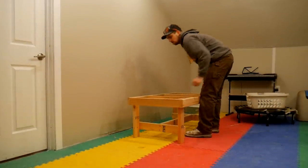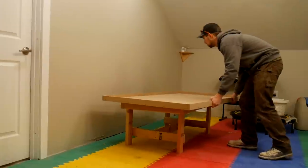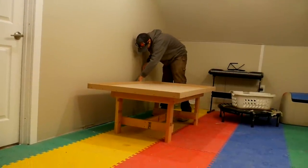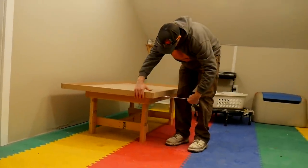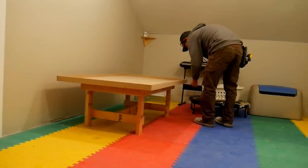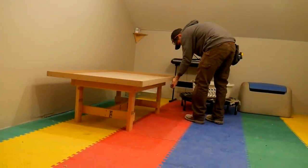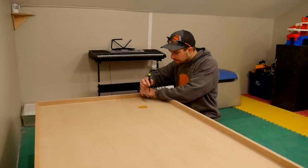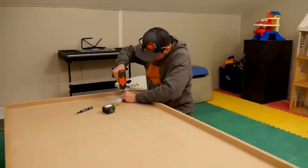And then it was time to bring the table up into the kids' attic playroom. We built this playroom a while back and it kind of replaces the basement that we lost when we moved away from our old house. The kids don't play up here as much as we would like them to, but hopefully this new game table will bring them up here a little bit more often. We made sure everything was spaced around that base correctly and added 4 screws to hold the top down to the structure.